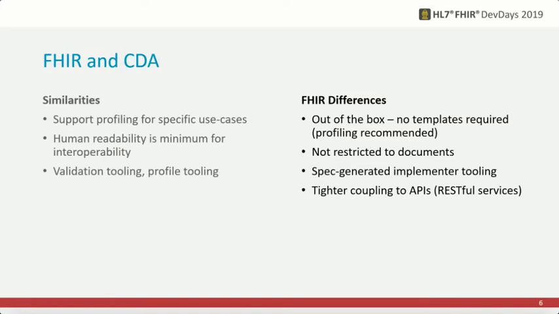The specification and implementer tooling is generated together. So when you generate the FHIR spec, you also get a lot of code generation that goes along with it. So there's much tighter coupling of the reference implementations to the spec itself. And also, it's got the REST API built in out of the box. Whereas CDA never had an API along with it that was baked into the standard. Organizations like IHE came along afterwards and built a lot of infrastructure around that, but it was never really tightly coupled to the spec, whereas in FHIR that is the case.